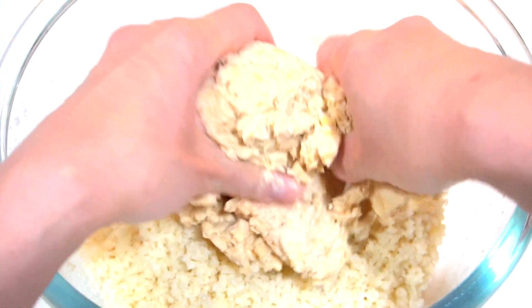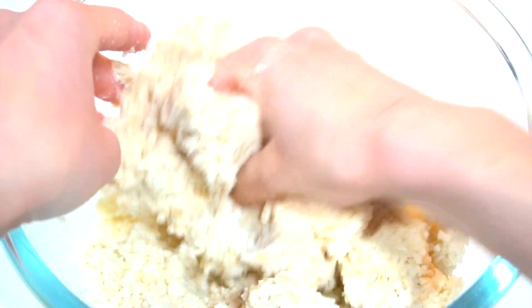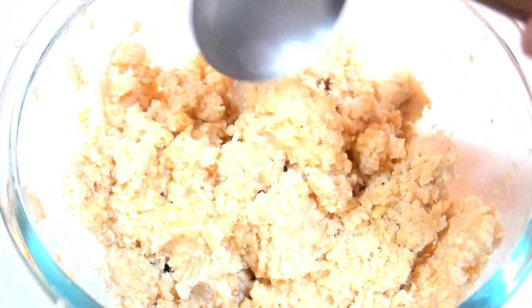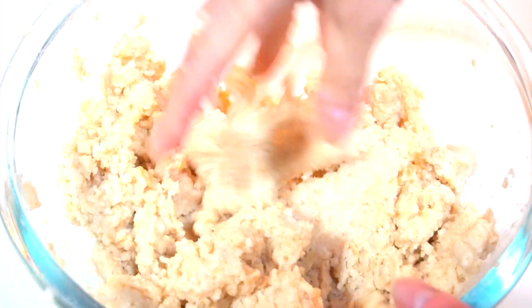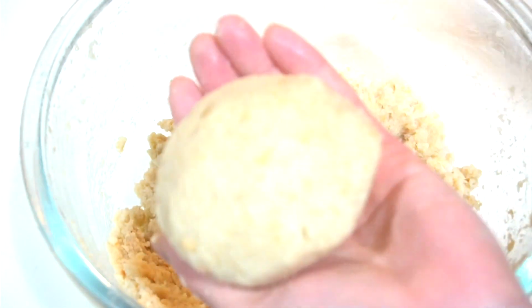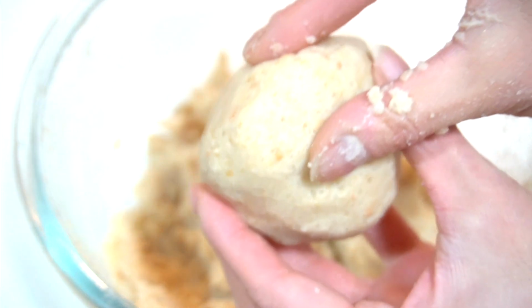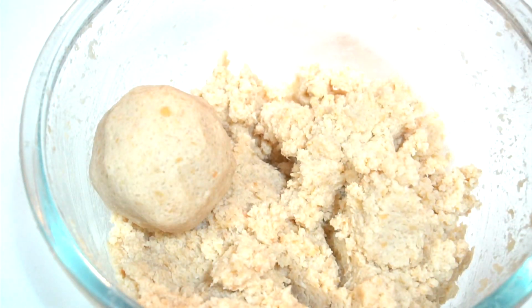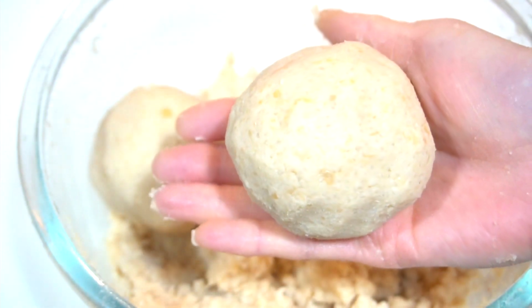Then keep kneading with the 塩切り麹. You can add the bean broth to control the softness. When it gets as soft as an earlobe, make them into balls like tennis balls and put them in a container.